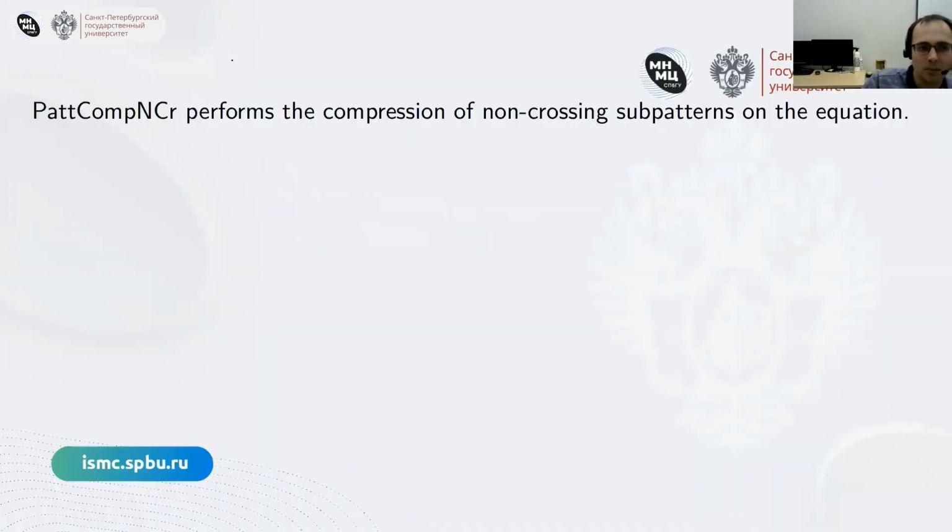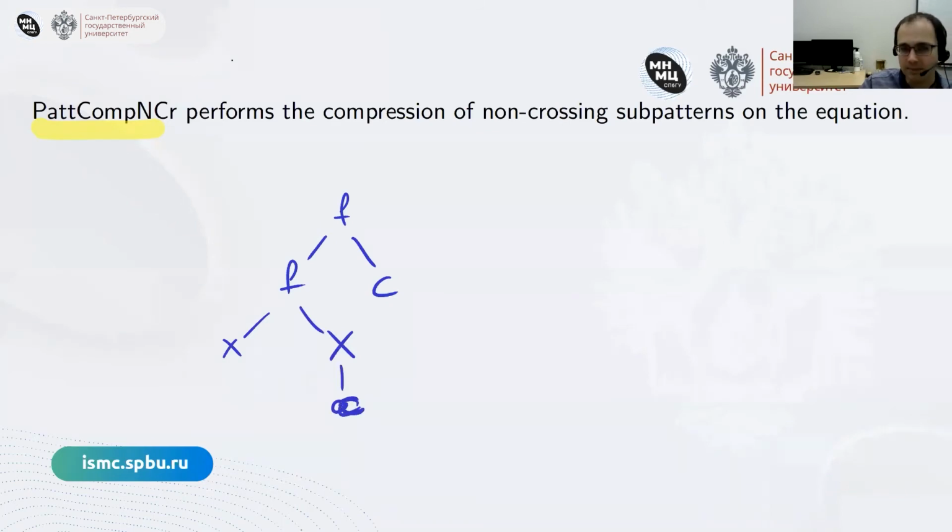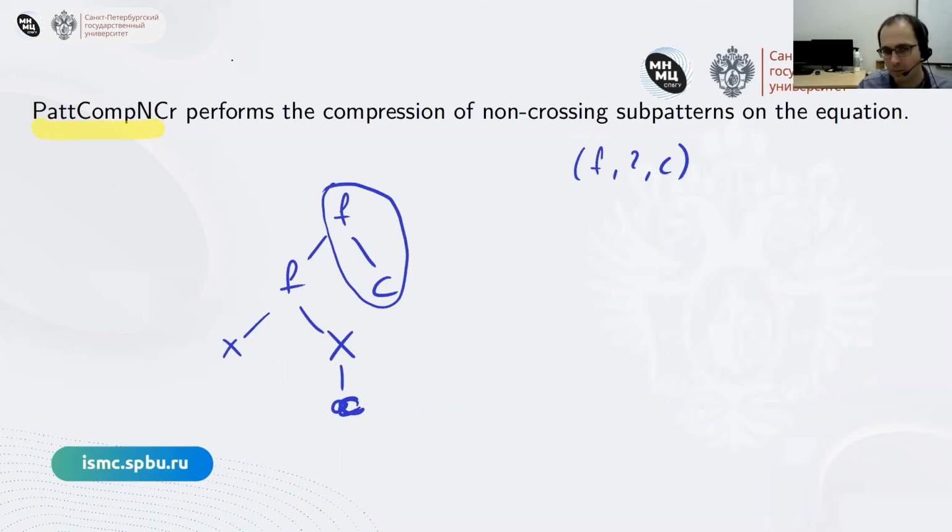Okay, and so our sub-procedure will simply compress the patterns which it can see in the equation. So for instance, if we have an equation f on c on x on c, and we want to make the compression f to c, then it will only replace this one in the equation. Okay, so this is the pattern sub-compression, and I will sometimes say that there are different variants for different types of subpatterns. So there is FIC compression, pair compression, or chains compression, but I also use just the general term subpattern compression to denote that the subpattern is somehow a parameter. They work somehow differently because they replace different subpatterns, but I will just use one name to conveniently state all the lemmata.